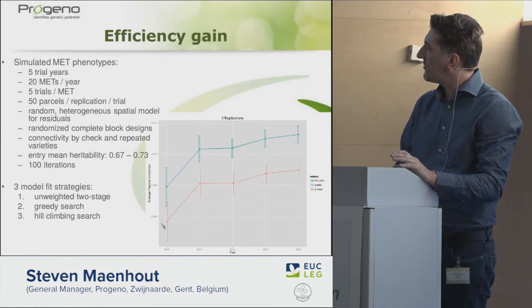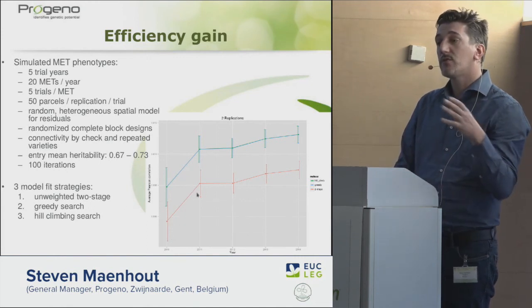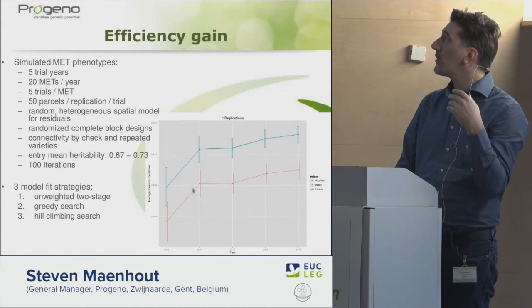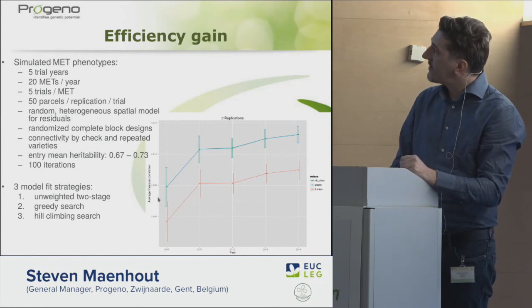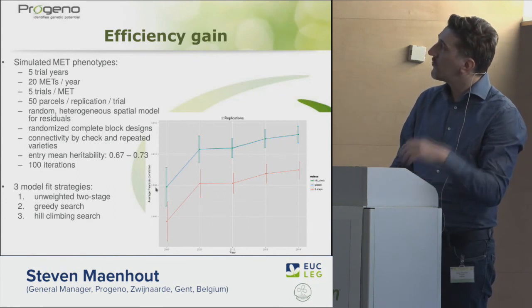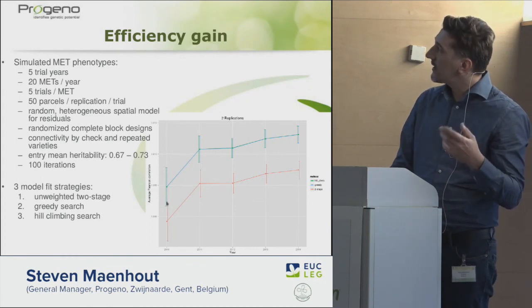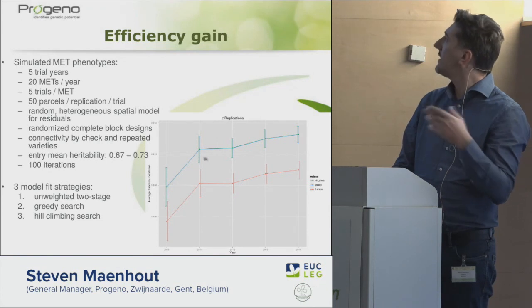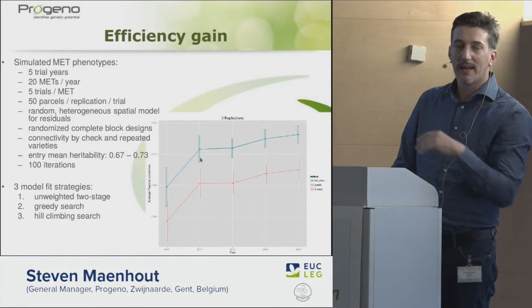What is shown here on this very unreadable graphic is a simulation study, and each year you analyze the data either by using this two-stage approach that I've shown you, or with the single-stage approach that I've shown you in the slide before. And this is the average Pearson correlation between the true breeding value and the estimated breeding value. You see that using the single-stage analysis approach, green and blue being two different ways of doing that, the results are completely identical, so it doesn't matter.